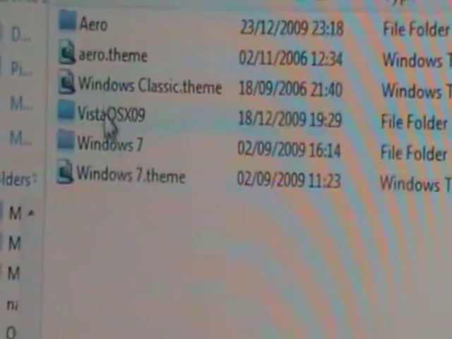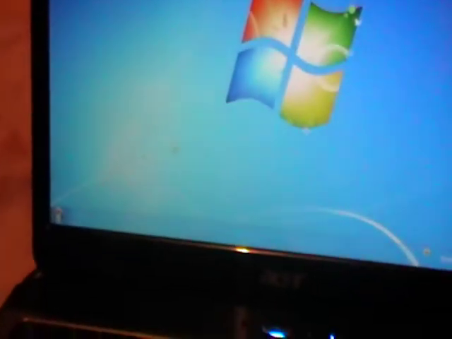click onto this one here, Windows 7 theme. Double click it and click apply. And it totally looks like Windows 7. Just close all that. And it is Windows 7 look and feel. The glowing globe glows. However, the taskbars will not have changed in size. As you can see, they're still big.